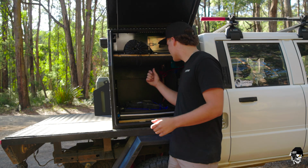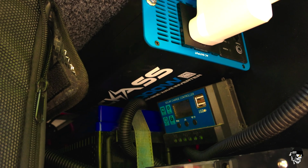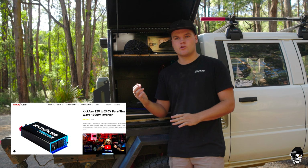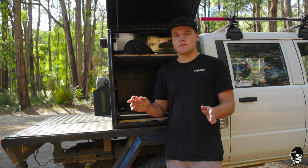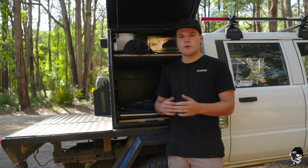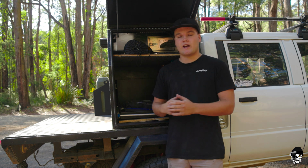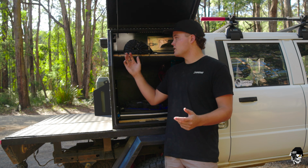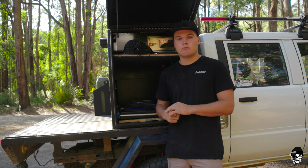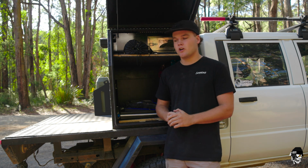So then wired straight from the battery is my inverter. That's able to keep up with charging my computer. I need to charge the cameras, phones, drones, GoPros, all that, and it does it absolutely fine. Even on the AGM battery, the inverter is working an absolute treat. So it's a kick-ass inverter. I'd strongly recommend it. I haven't had a single issue with it. My canopy's not insulated well, so it gets pretty hot in here, and the inverter is able to handle it fine. So kick-ass inverter, I reckon, is definitely the way to go.